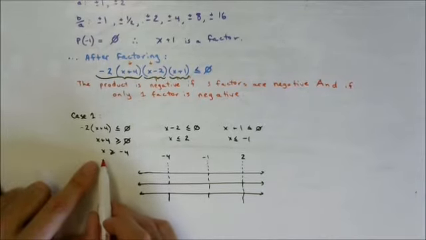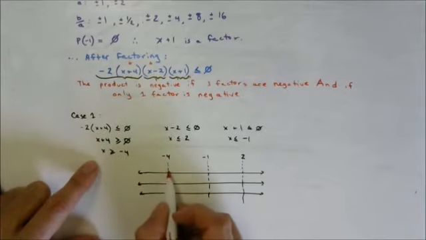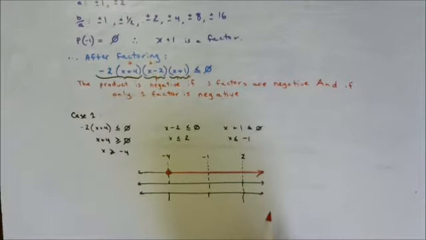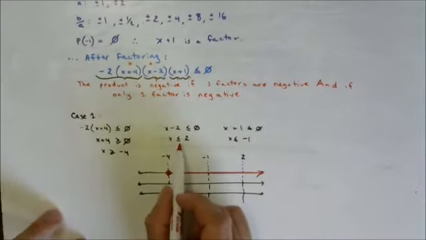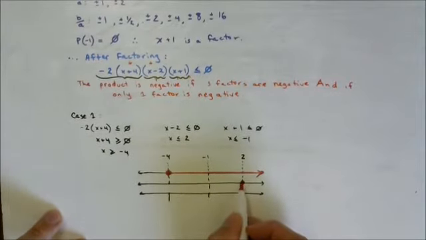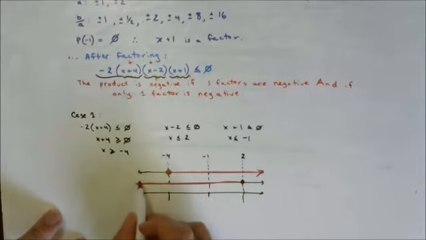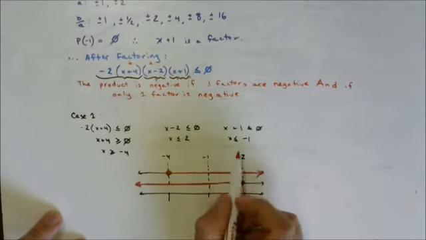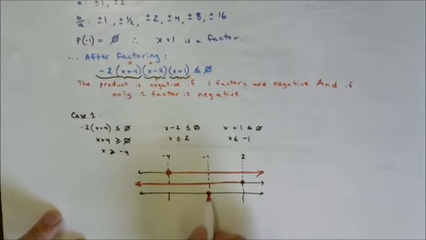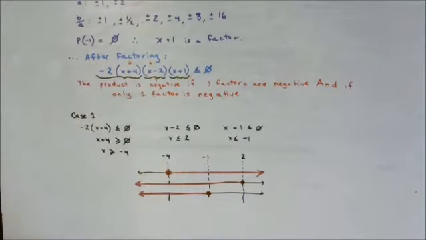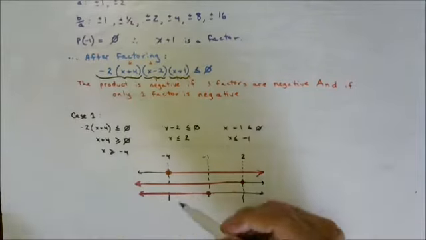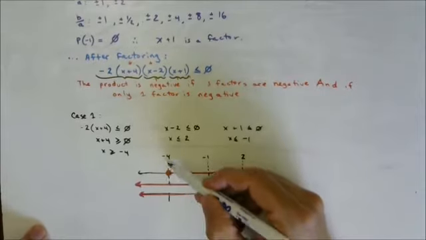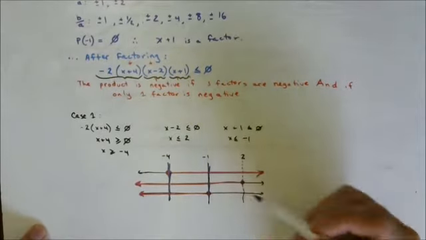So in this inequality here, we have x greater than or equal to -4. That includes -4 all the way up. Then you have x is less than or equal to 2. That takes 2 and all the values all the way down. And then we have x is less than or equal to -1. Starts at -1 and goes all the way down. Now our goal is to choose the values of x that satisfy all of the inequalities. Where is it that all of these statements are true? Well, that only happens between -4 and -1.